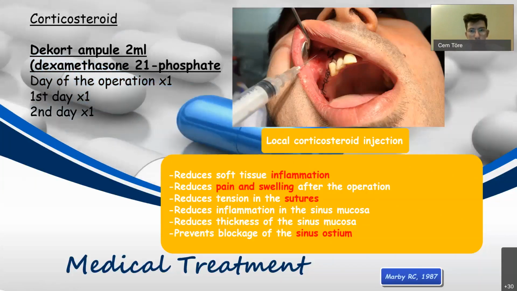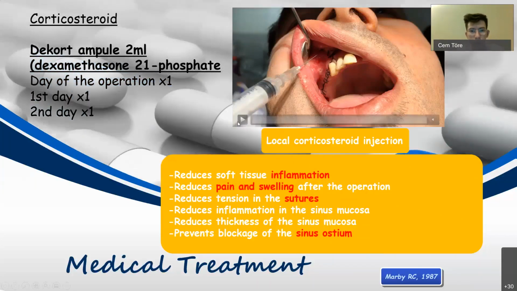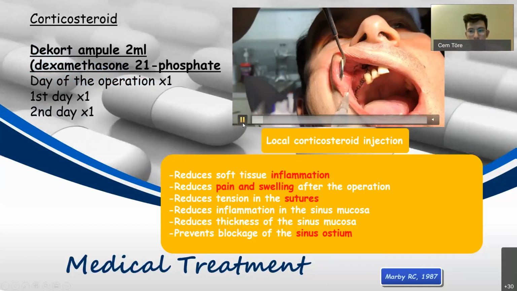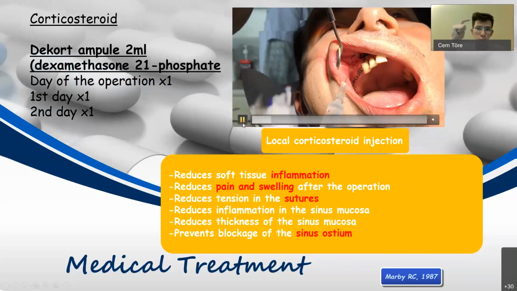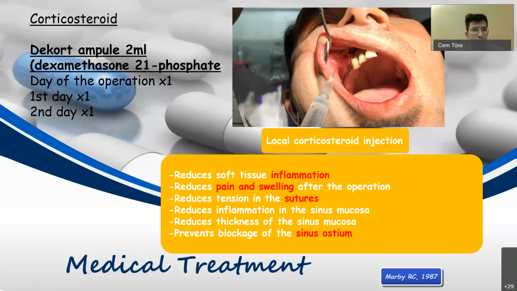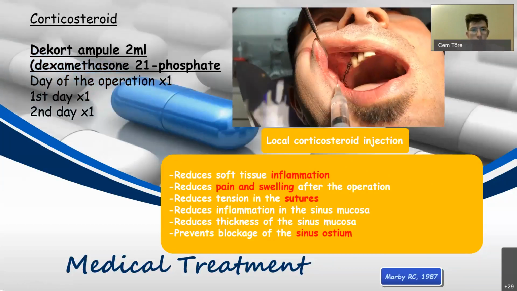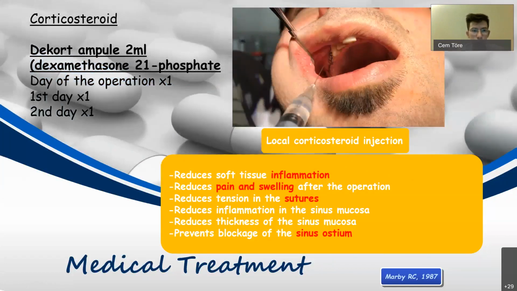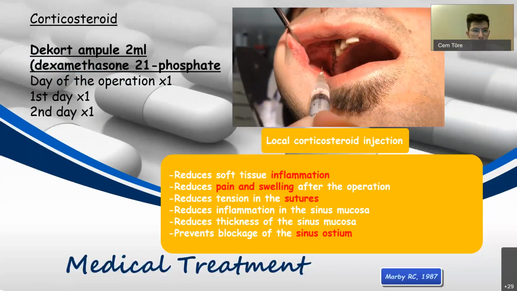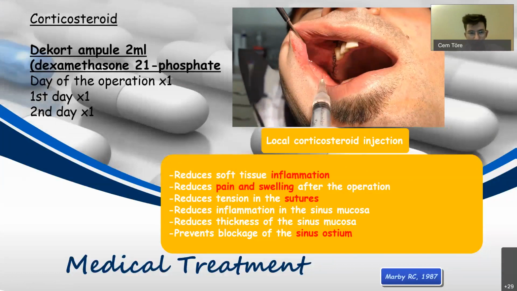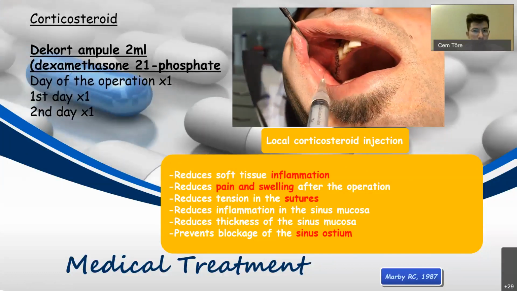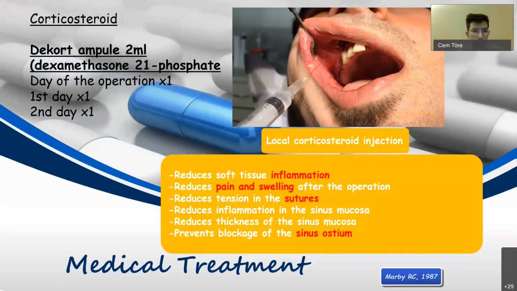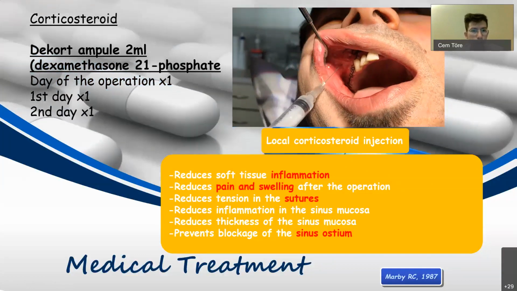We do the local corticosteroid injections ourselves, much like anesthesia, in the same way. We distribute it to multiple points. And then 2 days afterwards, we tell the patients, you can have the injection to the gluteal muscle in an emergency room of any hospital that is close to you, or your local doctor you are seeing can do this for you.